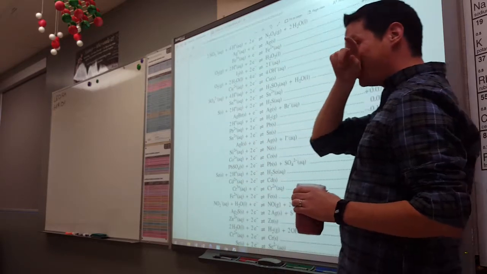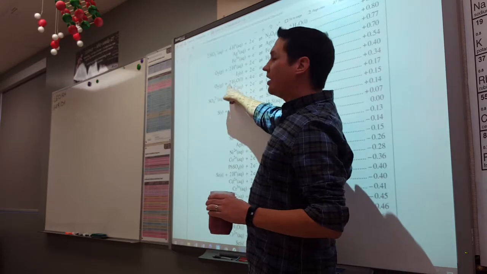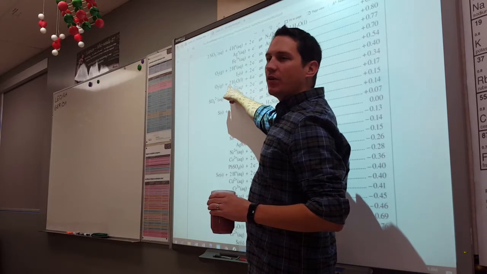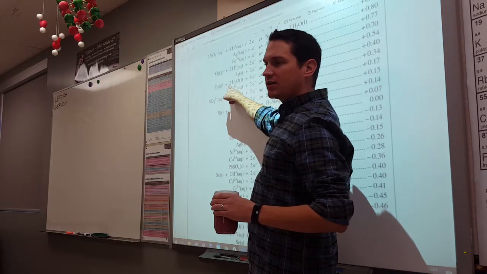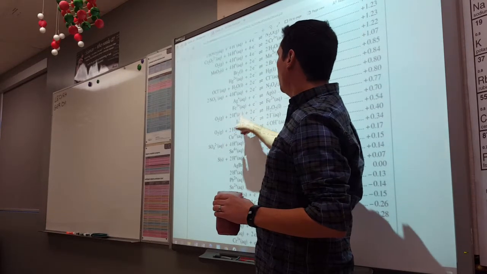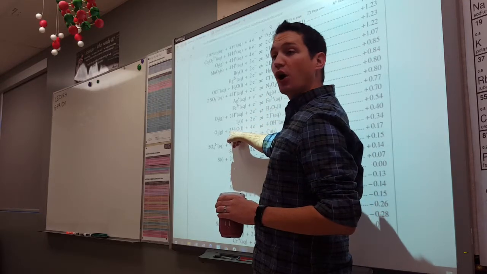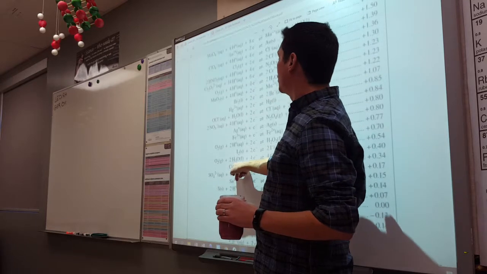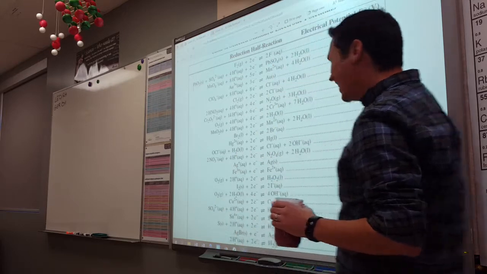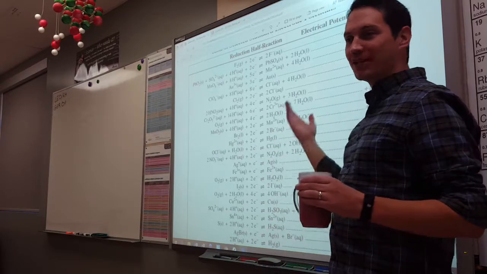Let's take a look at this. Iron is way down here. Oxygen and water is way up here. Are there any metals out there that wouldn't react with oxygen and water? For example, would silver react with oxygen and water? No. So you could coat it in a layer of silver. What else could you coat it in? You could coat it in gold. Right? Those are really the only two options. You could coat it in a layer of mercury too, but that's pretty insane as well.